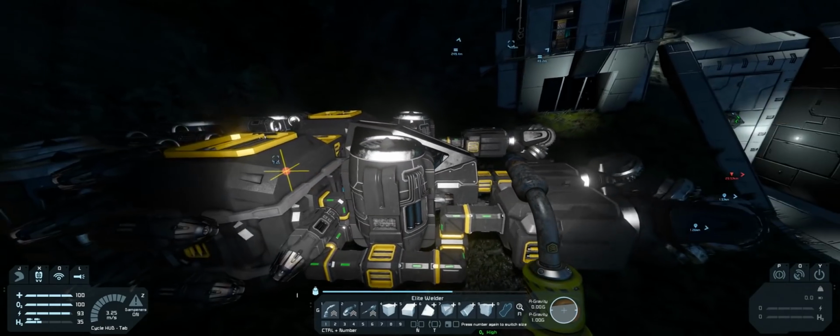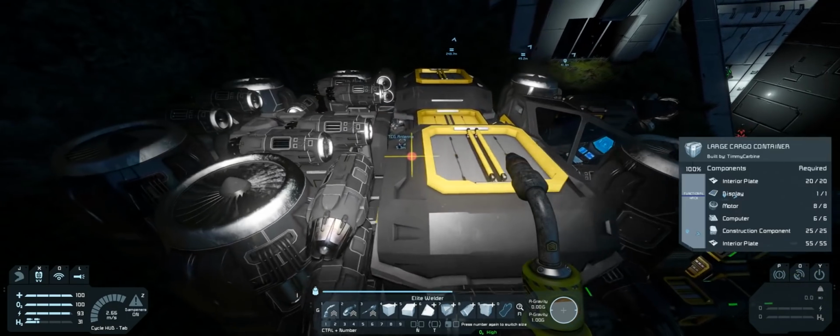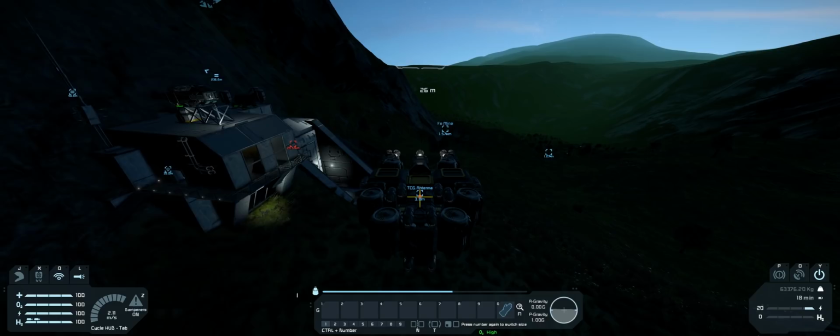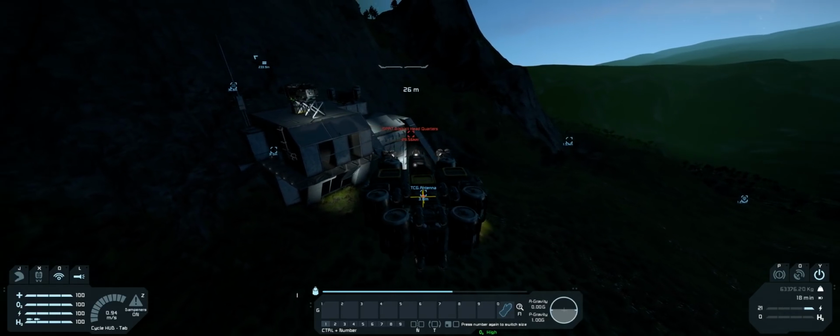I think that's pretty cool. It'll look a lot better once we get the armor on it. This is just the core components at the moment, which is going to change the center of mass. It's already 63,000 kilograms. I think we might have difficulty carrying everything with this.